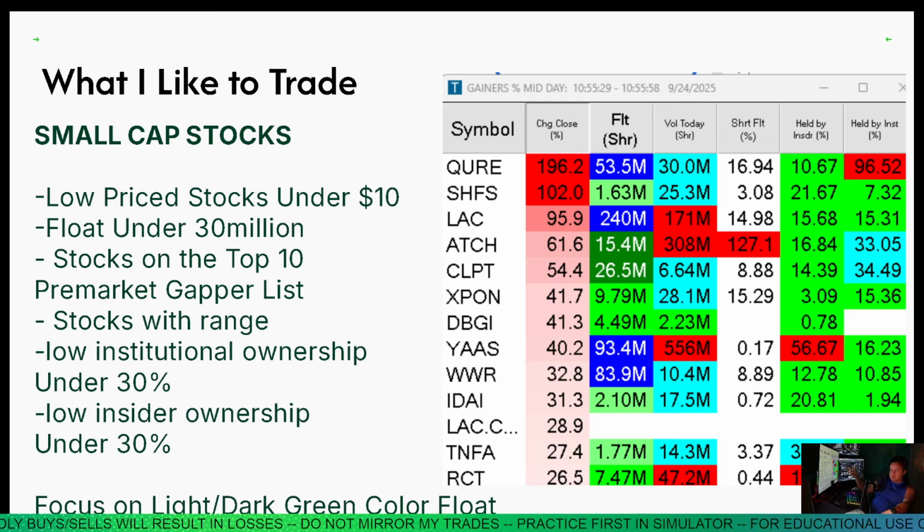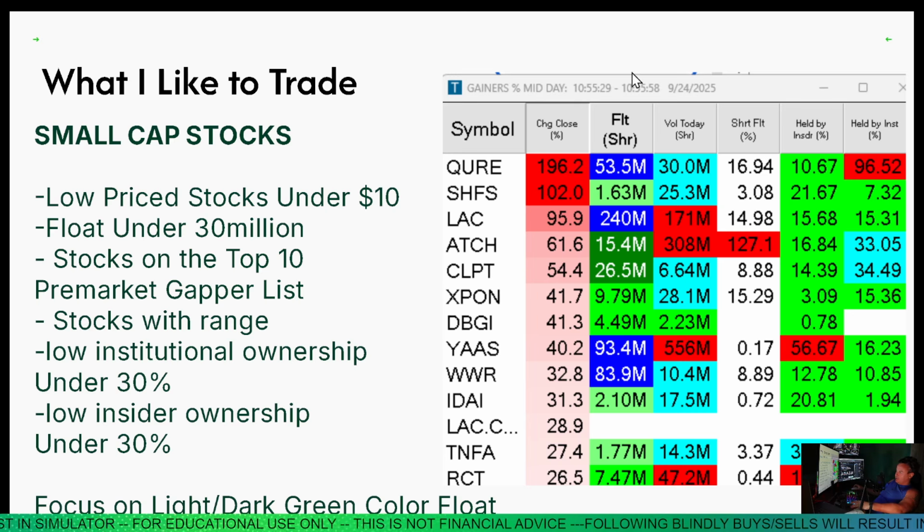I like to trade small cap stocks. A lot of people don't understand what that means. It means stocks underneath around $10, sometimes under 10 cents, but only if they're liquid. I don't really like going above $10. My ideal area is probably like 10 cents to maybe $5, or $2 or $3. Anyway, so the float: I like trading floats underneath 30 million.